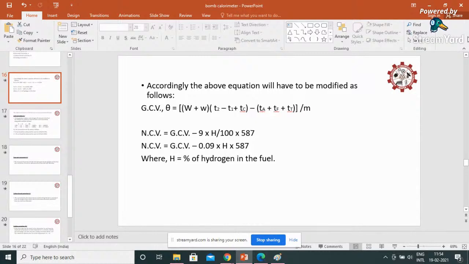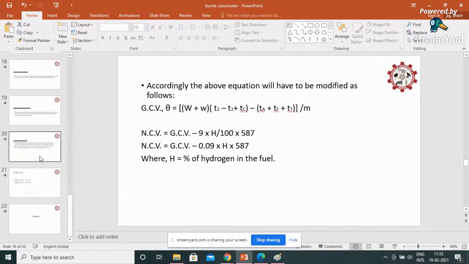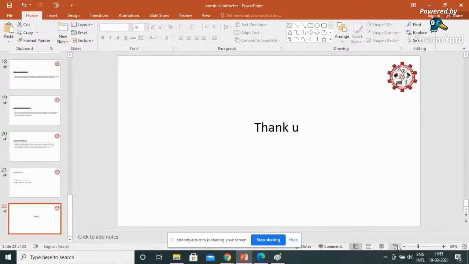Ayushi, you just need to know why we are doing the correction, what the reason is behind doing the correction, and how the correction is to be added to or subtracted from your GCV. That's it. No one is going to ask you to calculate the correction independently. Aapko correction ki values directly di hui rahegi, and aapko phir wahi sirf numerical solve karna hai. That's all.